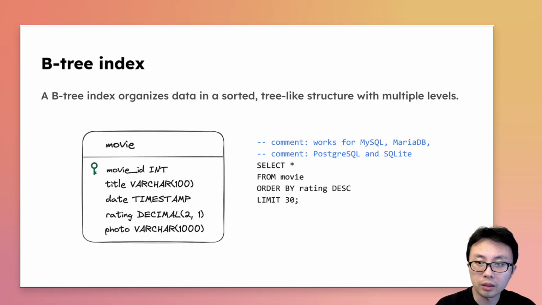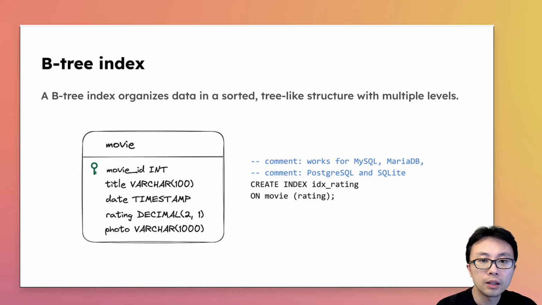Since this column is not a primary key, it doesn't come with an automatically generated index. Oh, by the way, when a column is designated as the primary key in a table, a B-tree index is typically automatically generated for that column in most database systems. It helps speed up potential searching and sorting tasks on the primary key. Since rating is not a primary key, it doesn't come with an automatically generated B-tree index. So to speed up searching or sorting on this column, you need to create an index yourself.